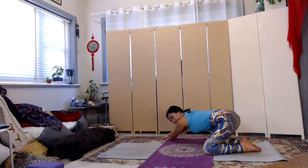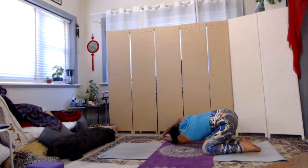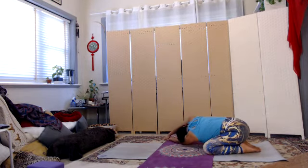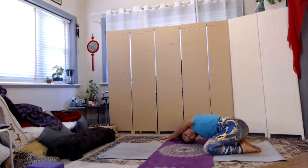So you can bring your hips a little bit further forward if you need to. And then we're going to sort of twist and open ourselves to the side. So keep the spine nice and long. And then lengthening the spine, belly hugs in.